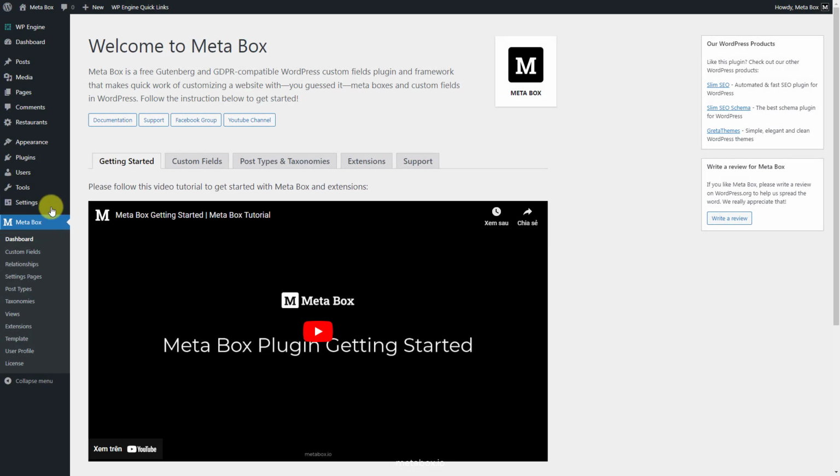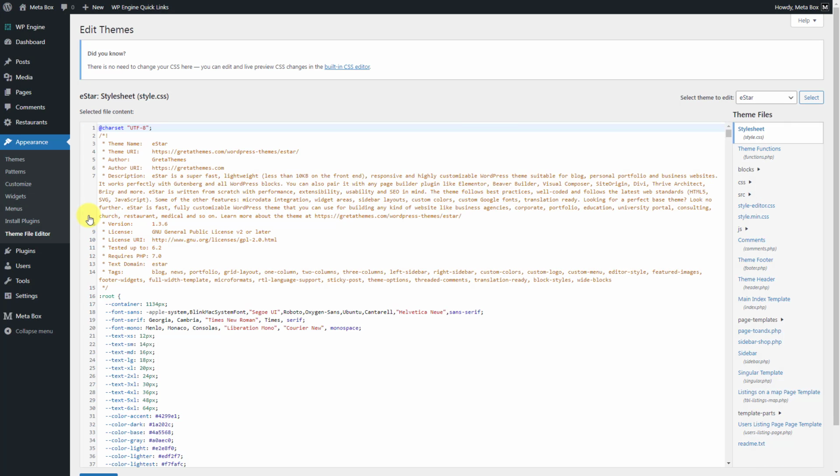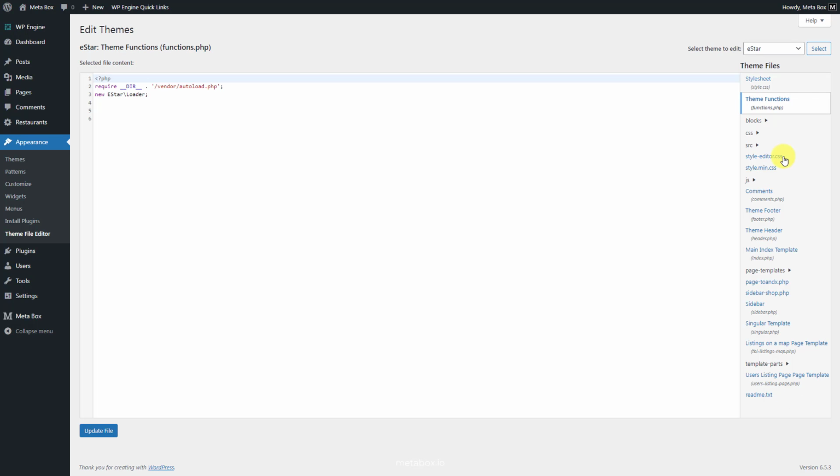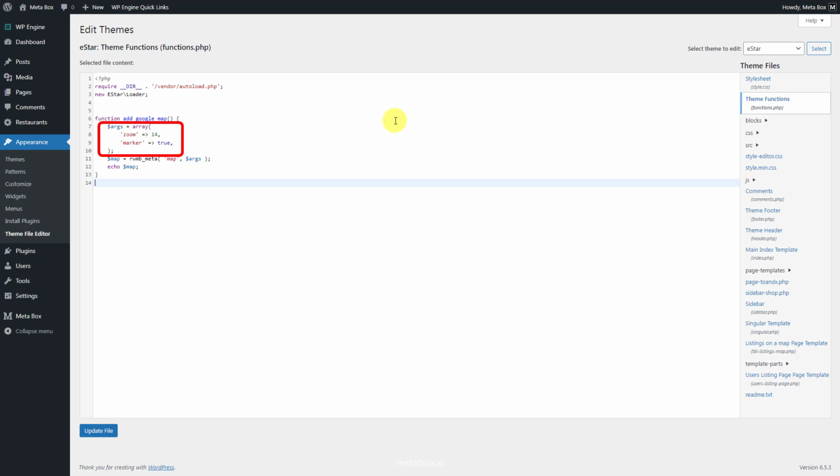In the case that you don't have the MB views in your pocket, you also can use PHP to add code to the theme file directly. Head over to the functions.php file and add these lines of codes. This part is to regulate the attributes that we want to use for the map. Including, this attribute allows you to zoom in and zoom out. And this one is to turn on a marker. It will be used to highlight the location so that you can see it clearly. You can also add more attributes as you go.